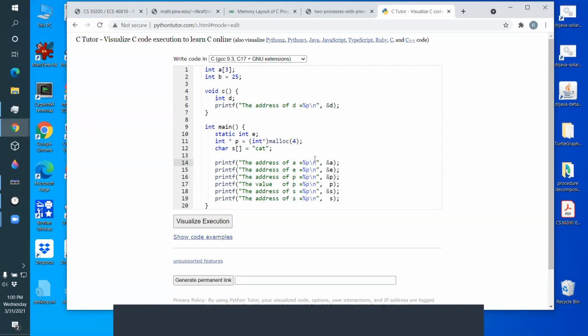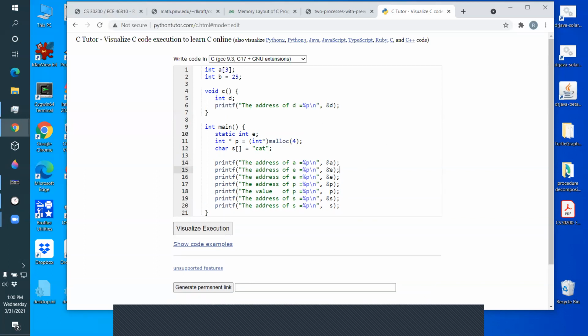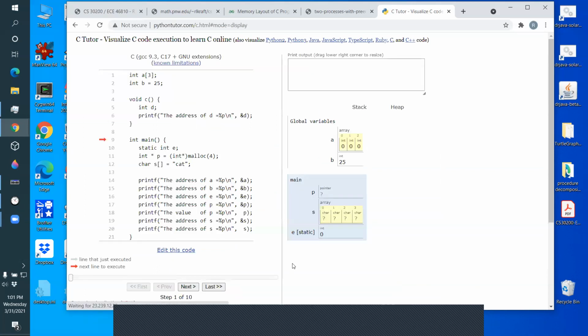I could either say the address of A or just say A, and the address of B. Now just gather all those, and actually just hit last.